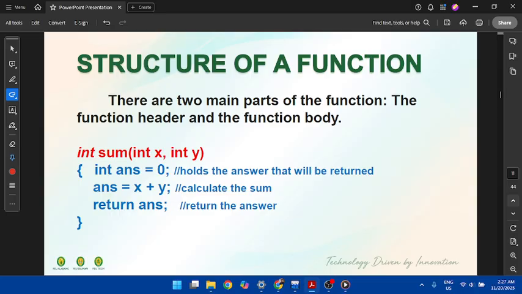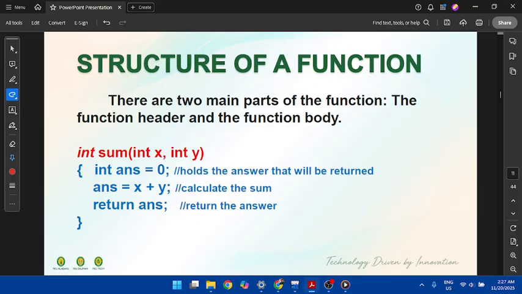Okay? So, here is a good example of using user-defined functions. Yan. So, in this function, we calculate the sum and we will return the answer. Then, ipapasa dun na sa int answer, no? Na placeholder. Okay?